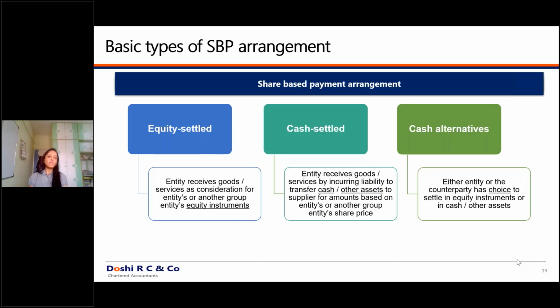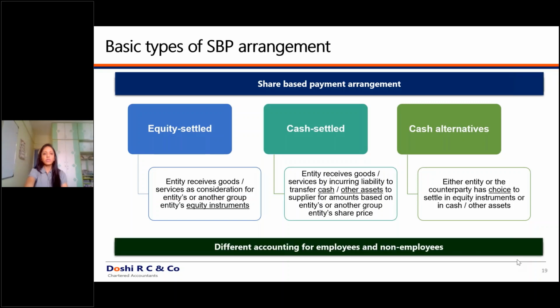Now in this, whenever I'm covering the standard, please note every time I'm using the word employee itself because it is more common in nature. You would find various companies who have ESOPs. If it is a listed company, then ESOP would be the most common feature. If it is a company going into IPO, filing its DRHP, it is again a most common feature to issue share options to its employees. Okay, so moving ahead to another part.